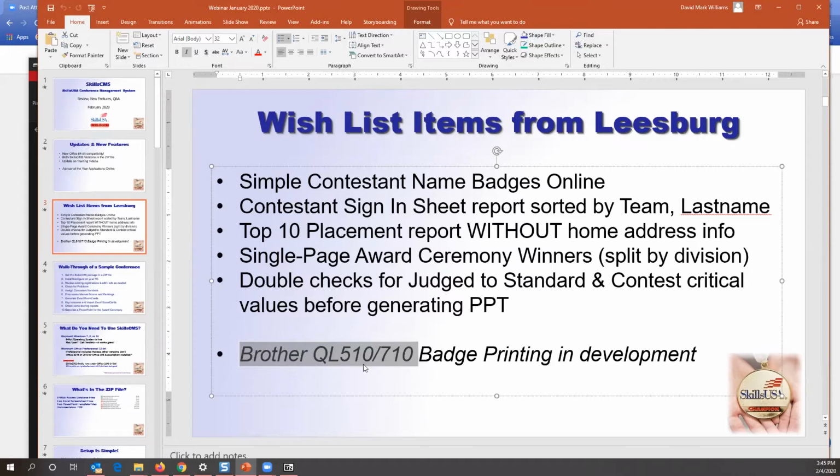So what we're planning to do is have a little button. This concept already works for Skills for the national conference, but it's not really advertised anywhere. So we're working on getting that working. If you have one of these Brother printers, you can just click one little button and it'll spit out a little name badge right quick that you could cover some kid's name on their existing badge with. We'll walk through sort of where that would look. It's not available yet, but I'm hoping to have that ready in the next few weeks.